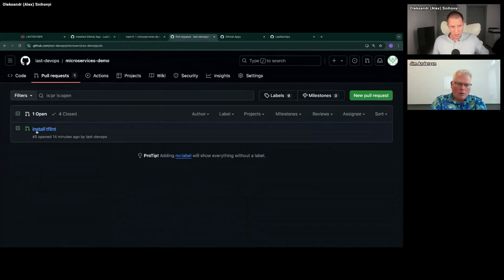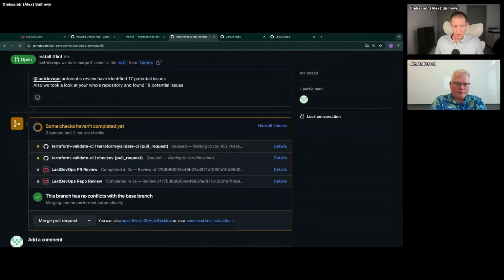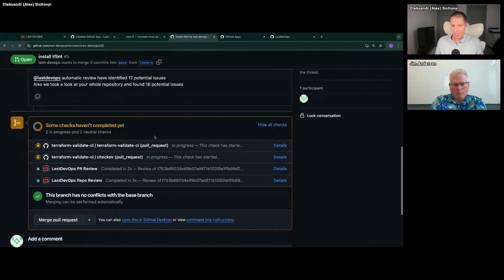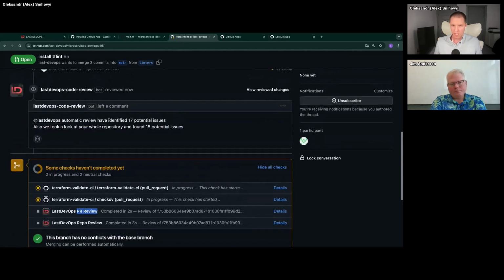So let's go and see what's going on. We immediately called this, and that review is not heavy. Like the review for the best practices is not heavy, so it's going to be blazingly fast. And we also differentiate between the code that you affect in your current pull request versus the code that you have in your repository, because you might have a mono repo where you specify all your environments, all your modules, everything, and you don't want to check them and affect your pull request every single time.